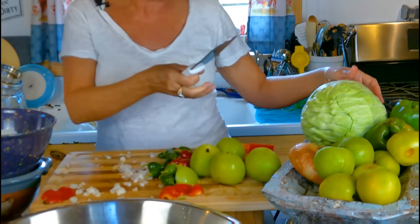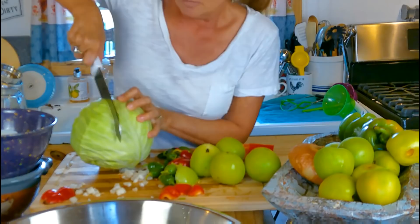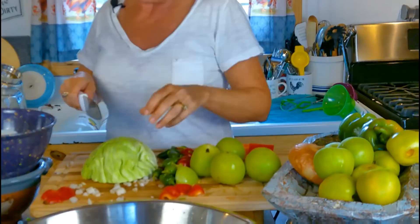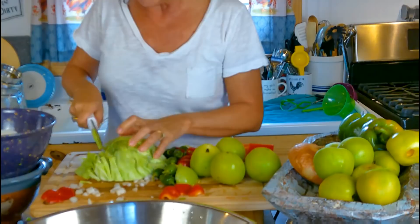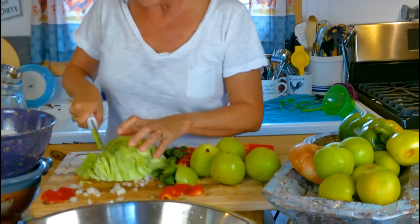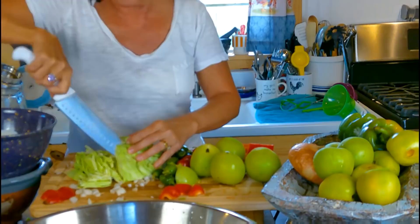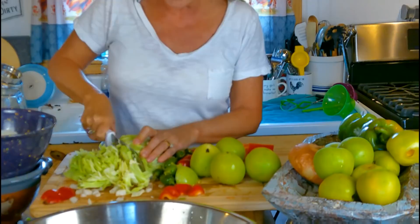That's pretty well all of my veggies except the cabbage. I don't have a cucumber today, but that would sure go in there — though honestly everything gets pickled and kind of tastes the same. For the cabbage, since everything else is a nice small dice, I like to do the same — kind of shred it and then come back and chop it into even smaller pieces.